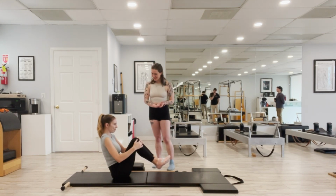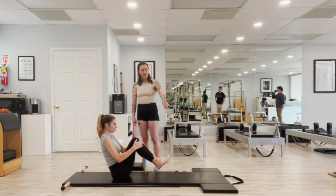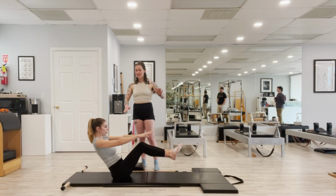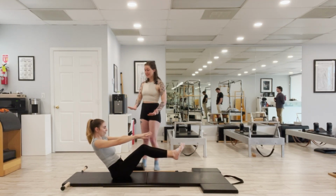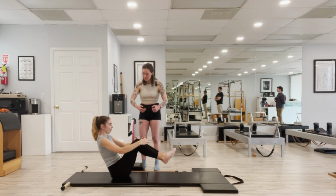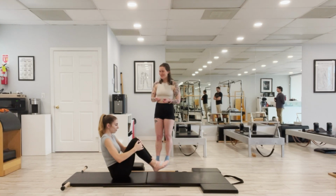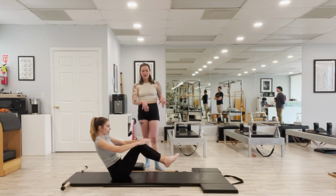For Jordan, she's been doing this for a while, so she gets to do the next level. Slowly, your legs are gonna start to lift and your arms are gonna start to float and you're gonna find a balance and you're gonna feel your abs go, oh wow, doing lots of work, but your sciatica still feels safe. You just hold about 3 seconds, then come back to your little ball. Take a breath, make sure you're not holding any unnecessary tension in the body, one of our themes for today. And then you can do that again.